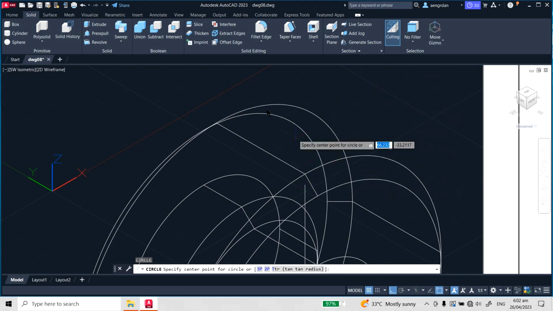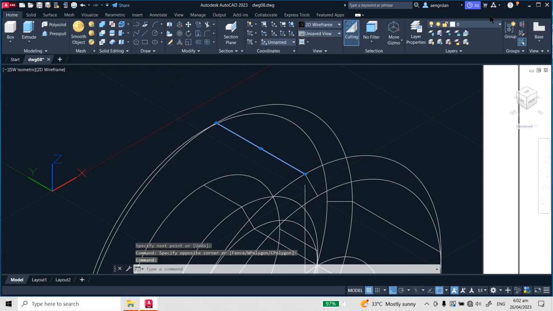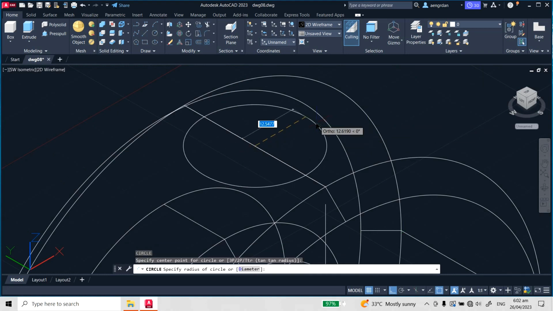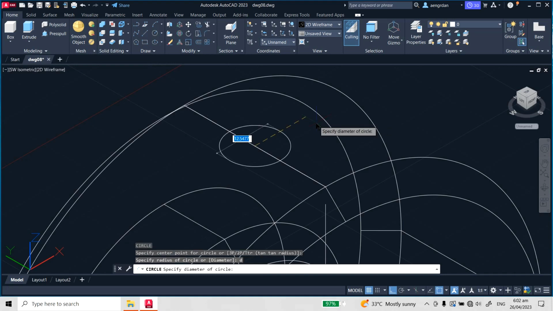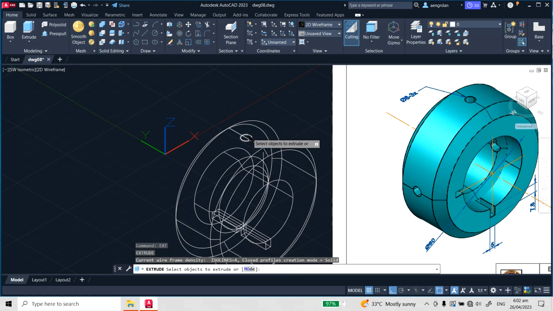So when you specify center point, maybe you can just draw a line first from that quadrant to this quadrant. That's our line, right? So circle, and then now we can have this midpoint. So the diameter, so type D for the diameter, and type 8, and we are going to extrude this circle. So extrude maybe all the way to the center.